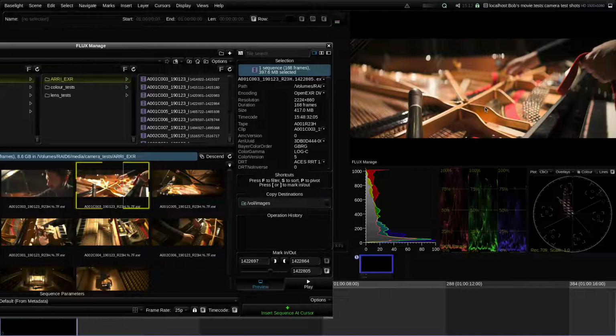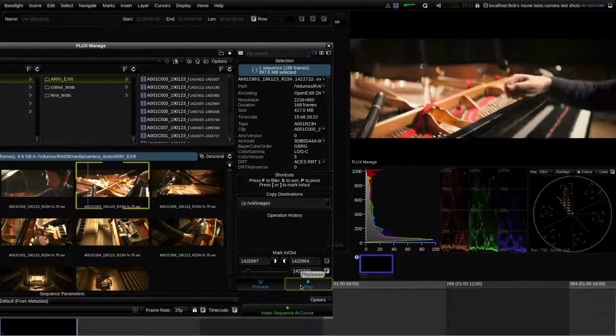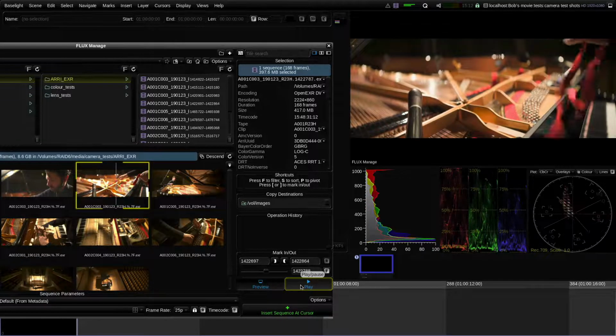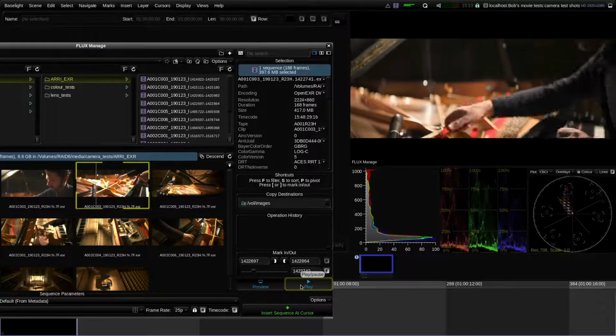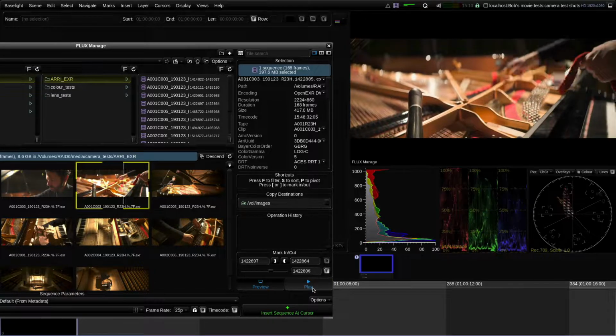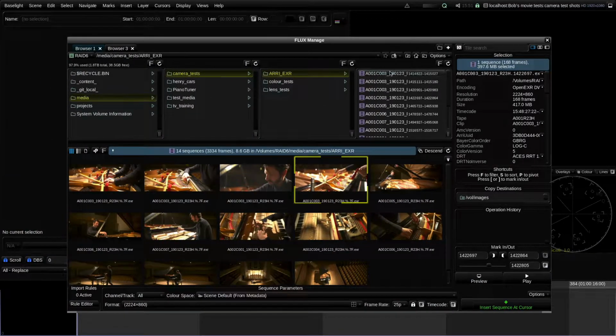So you'll be able to get a fairly accurate preview of the material before you actually put it into the timeline. Now if I click on the play button, it'll also play through that material. Remember, it's playing it directly off disk, so the performance will be limited by the disk that you're playing back from, or the network. But you can see that it'll loop through that shot while I'm previewing it. Okay, I'll just cover the other areas of the FLUX Manage window, and then we can select some media to add to our currently empty scene.